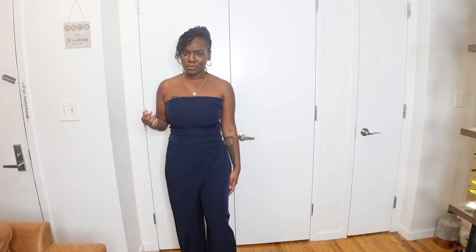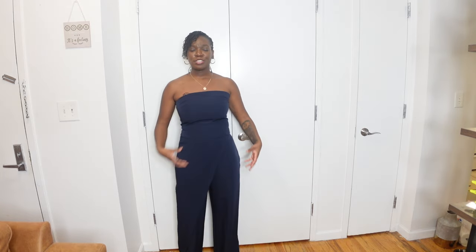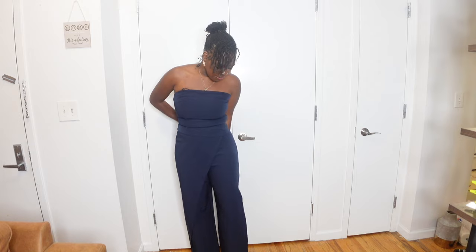Now, I got it in a size large, and it is a little big. When you look at the tube top part, you can see that the elastic band around the top is big for me. And then also, it's a lot of material around the hip and the waist, but I feel like that could be taken in as well, because the medium was just way too tight. This is full length on me. The medium were high waters, and I thought that was the look they were going for until I tried on the large, and I was like, no. But I feel like I would need to get it taken in just about this much. I think this would be the perfect fit for me.